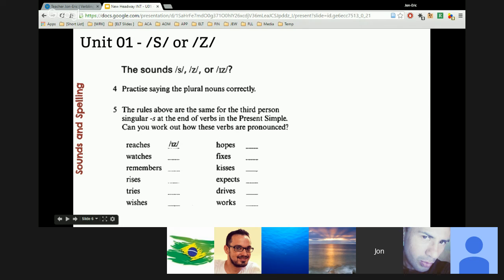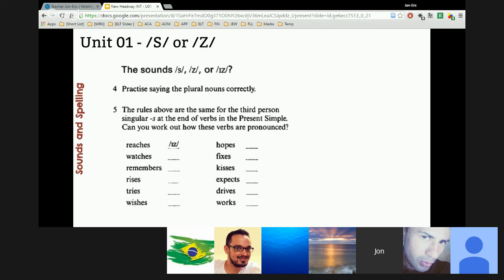Okay, very good. I think you're all getting the hang of it. Let's try one or two more, and then I have a little activity for you to do. Mr. Giancarlo, the first word in the second column is? The first one is hops. It's an S. And what about the second word in the second column? Fixes. It's a Z, right, like an extra syllable with the Z.